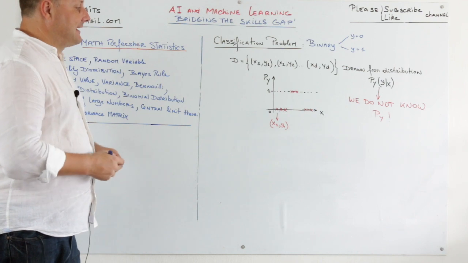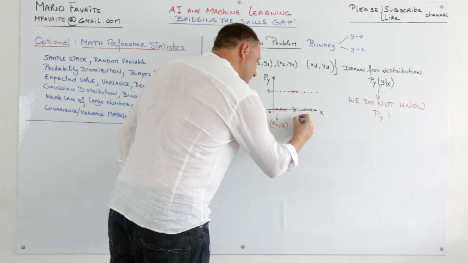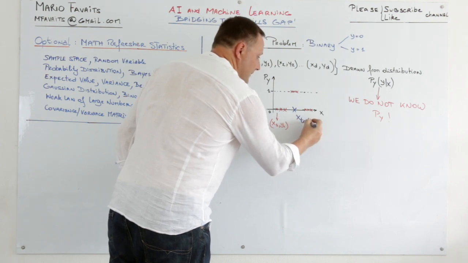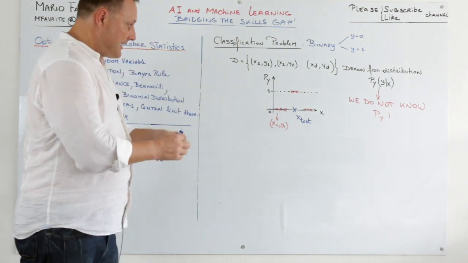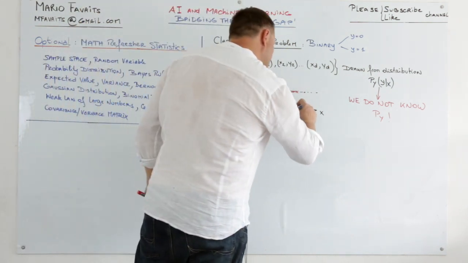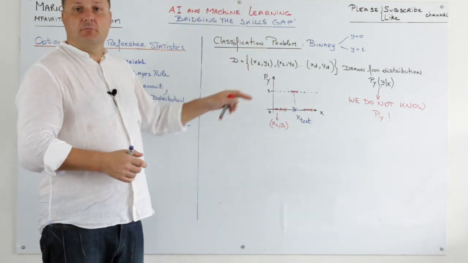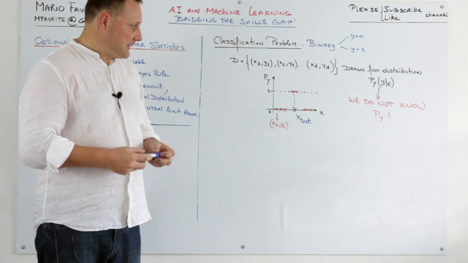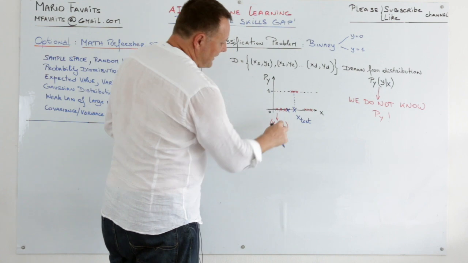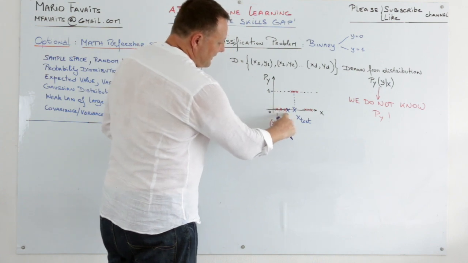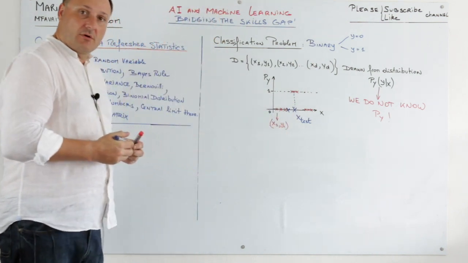So if I take a test point, let us assume that is my test point, x test, and I have this distribution, I can basically derive that x test is going to give me a label of 1. Now if x test is here right on the edge of y is 0 and y is 1, then it becomes a little bit more complicated.